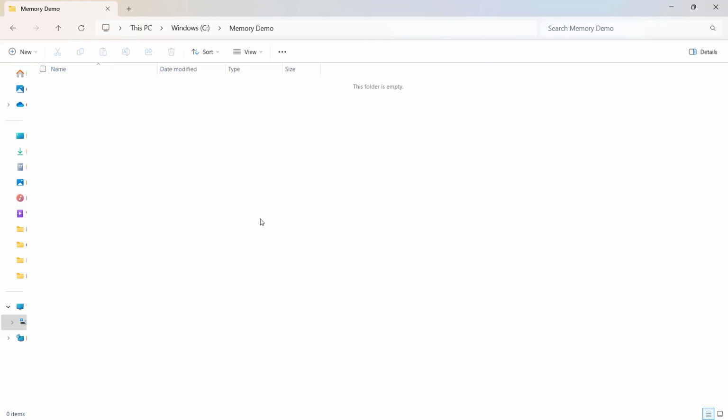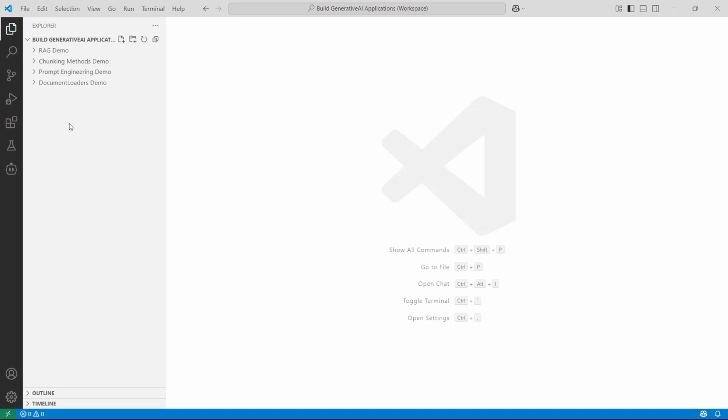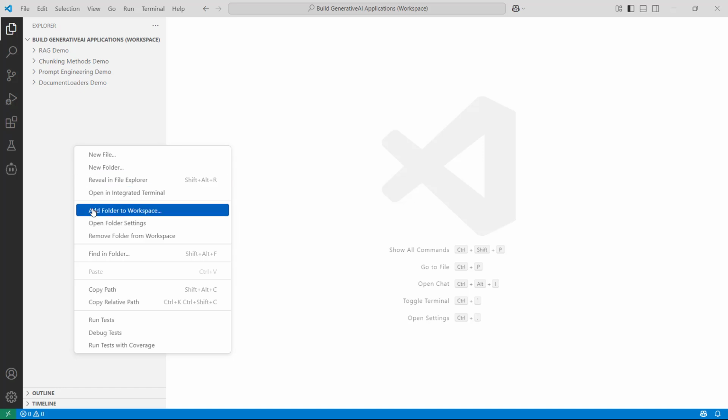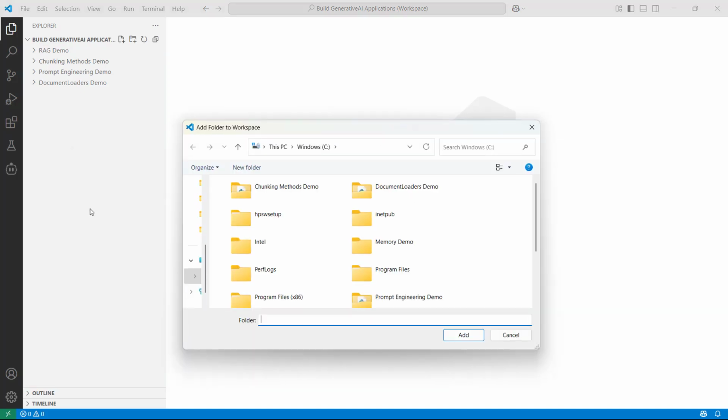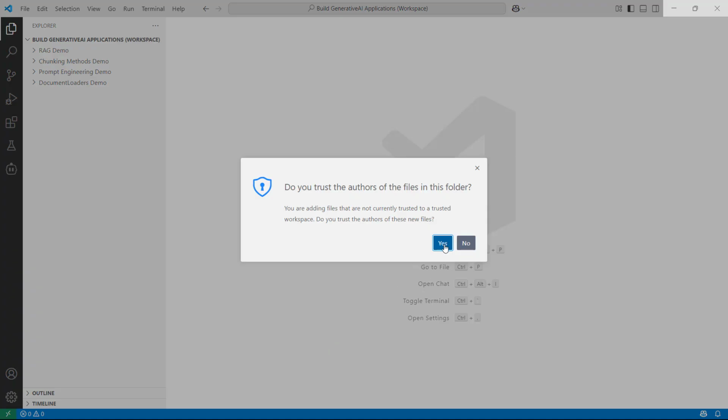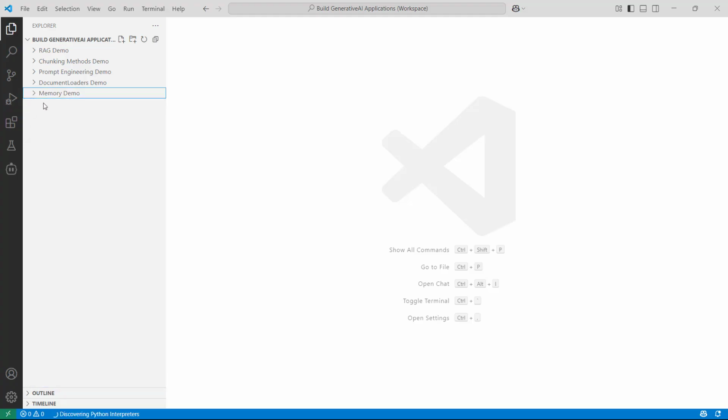Here I've created an empty folder and named it memory demo. Let's add this folder to our workspace, build generative AI applications. Come to the Explorer, right click, add folder to workspace, select memory demo and add. Click yes. Now we have the memory demo folder added to our workspace.